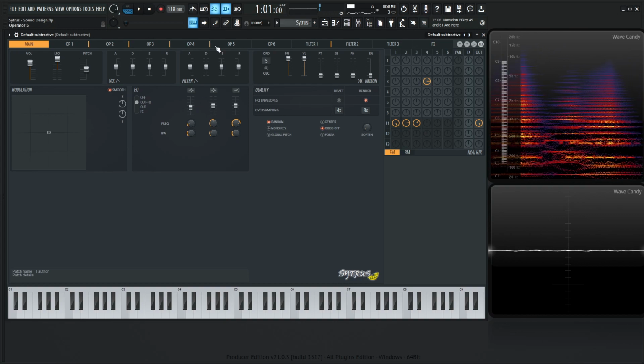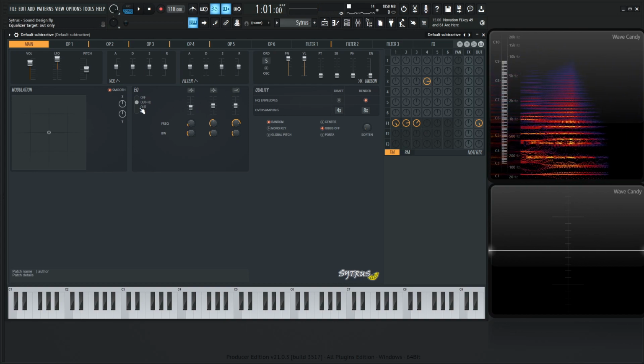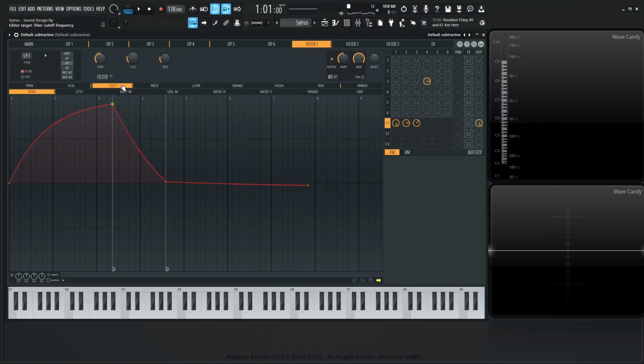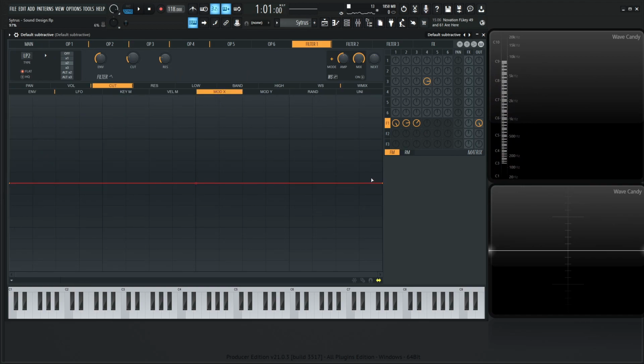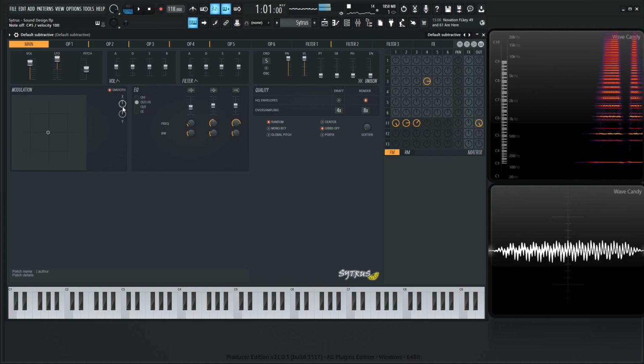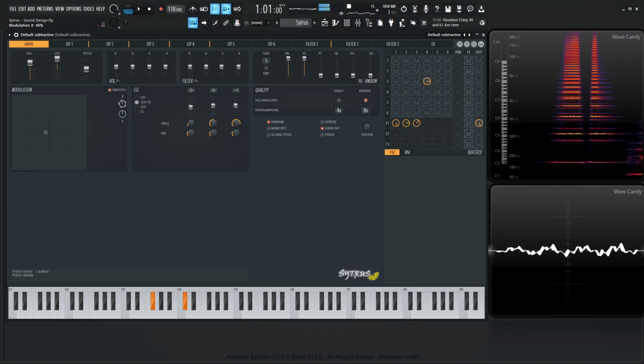Okay, so we have something cool here. Now, in this case, it would be kind of nice to have the cutoff on a macro, so on the X here. So let's go ahead and map that as well. So go to our filter here on the cut. Let's go to mod X and drag the right point all the way up and then the left point all the way down, something like that. So if we go to our main here, our X is now going to be our cutoff.